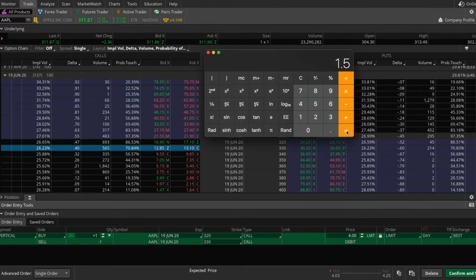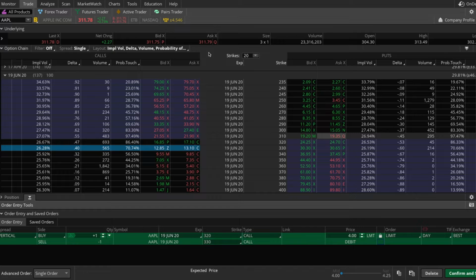That's a great trade. Look at it this way. Apple shares, in order to make 150% profit on it, would have to go from $311 times 150%, would have to go up to $466 in the same time period. So the options give us a much greater chance of doubling our money than the shares do.